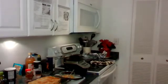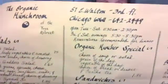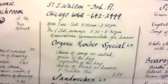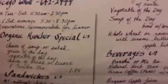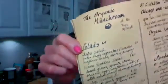And let me show you a very fun thing. I don't know, can you see this at all? Yes. I had a vegan restaurant in the 70s, and that was my menu. Check out the prices. Can you see them? It's like a relic. Oh my goodness. I know. I had a yoga studio and a restaurant. I had no business experience. I had a passion for health and teaching about all this. I kept the studio, the yoga, for 13 years, and this a year and a half, 2 years, because it was too much.